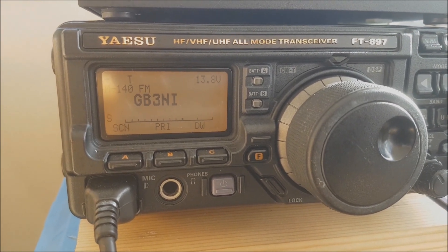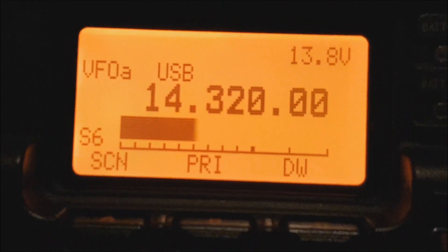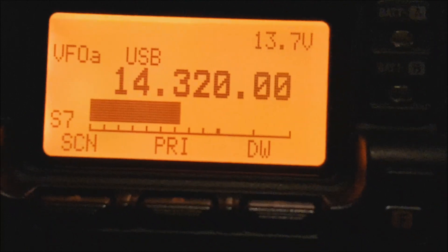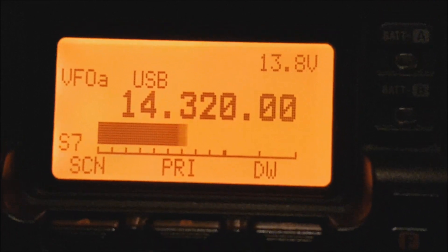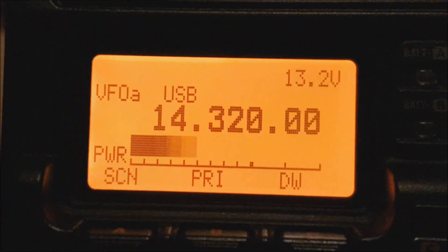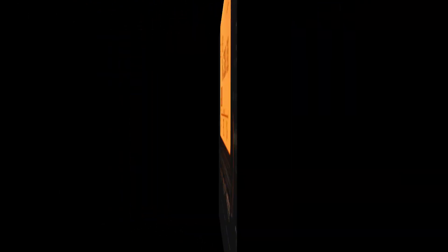We'll have a look at HF and see what we can do with that. It's M3NWD, name is Andy. You're moving in signal 5, signal 3 to 5, I'm located in Norfolk, East Anglia, back to you. All received on that — I've got you about a 5 and 7 into Creetown, Southern Scotland. 2M0DIJ.